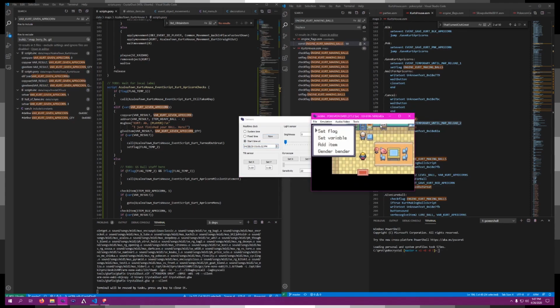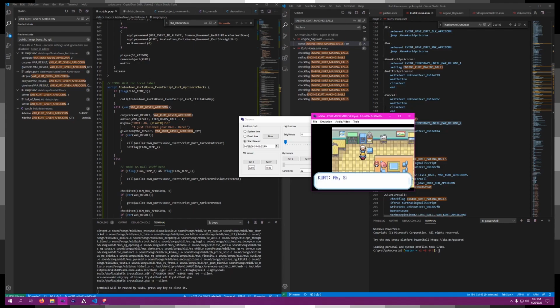Bop. Oh, that arrow's not right. For 408C, let's set you to 1. And then D will also set you to 1, so you give me 1 of them. I just finished your ball here. Obtain the heavy ball. That turned out great. Try catching Pokemon with it.